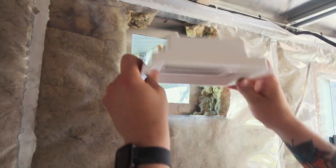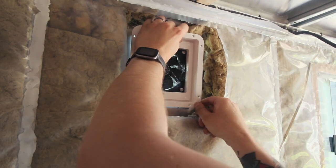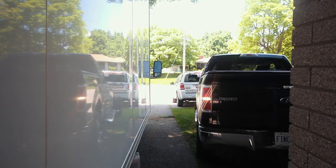I'm just gonna try from this side, because I obviously need to do it from outside, but I just want to see if it fits. And it does. It fits really beautifully.